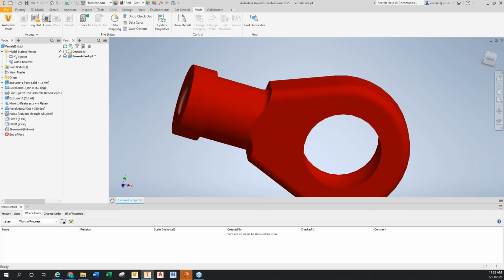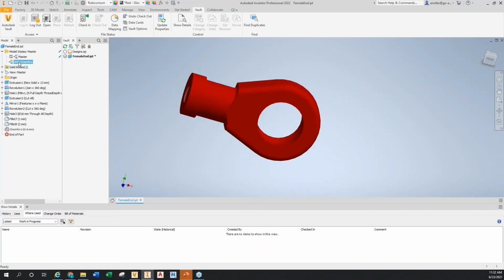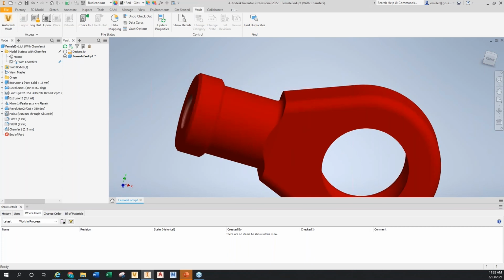So maybe it comes in like this from our supplier, and we have to add our own secondary machining operation. We want to keep the same part number so it tracks through, but it also has to be managed as separate things. So that's where these model states come in. Vault is going to keep track of those. If you scan for the configuration as it moves in, it'll manage those, and you can actually create multiple bill of material items based off of each model state.